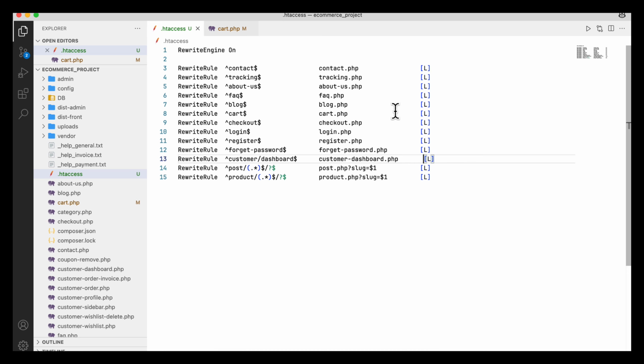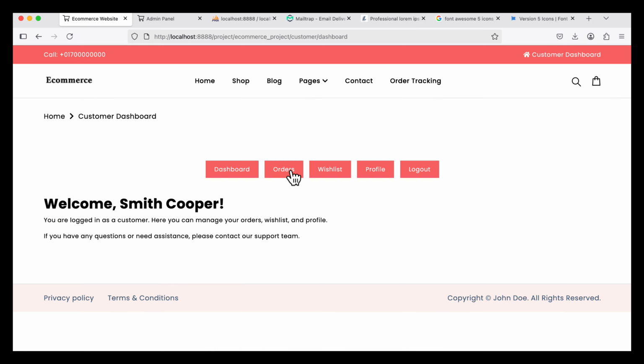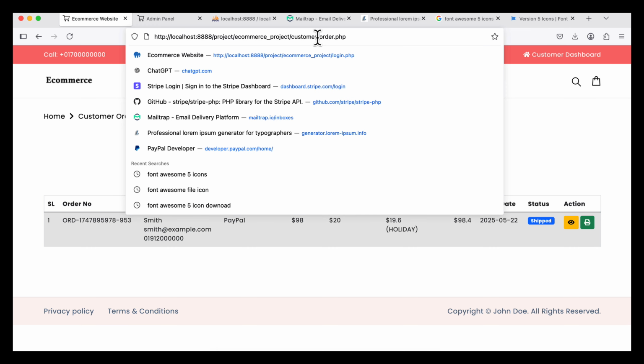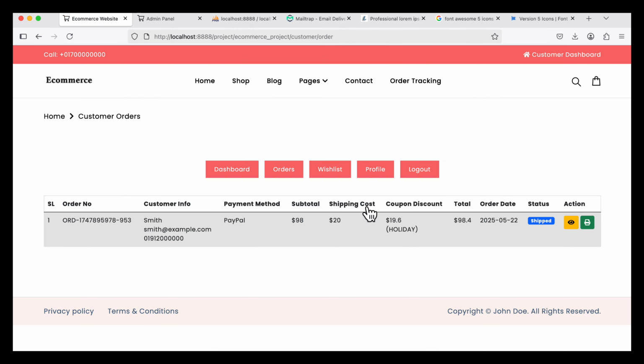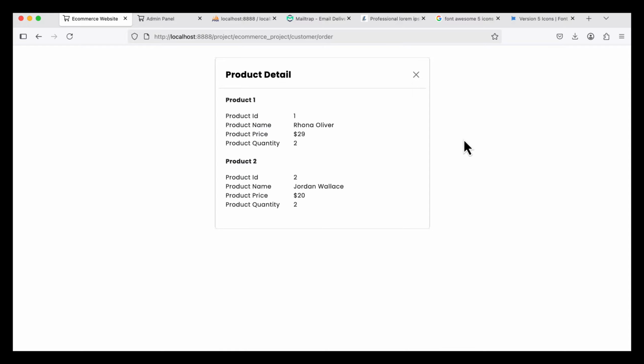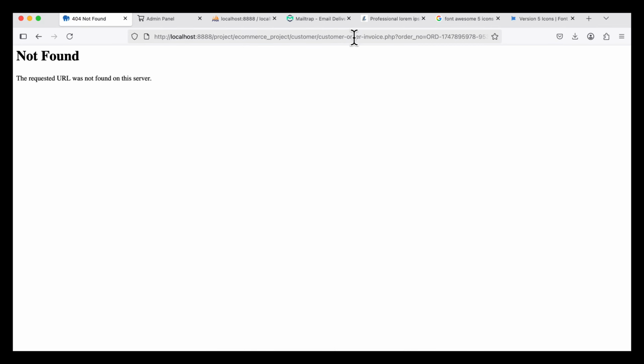So customer dashboard, then there is customer order, customer-order.php here. So the next one will be the customer order, so you can write it in this way, customer order. You see it is working. So it is the detail, and there is customer-order-invoice.php?order_number.